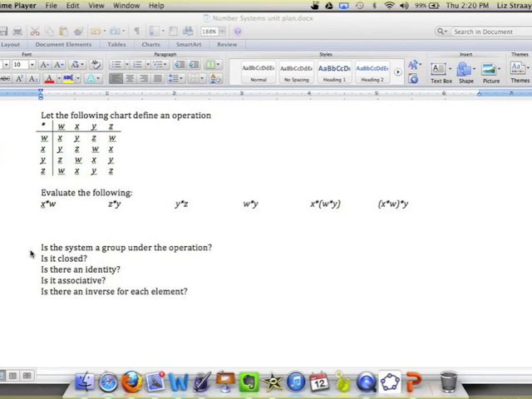This lesson is about non-numerical systems. It's just a good way to practice some properties of systems. These questions are also really popular in standardized tests. Like ACTs love to put these questions on here with charts and symbols you've never seen and see if you can use logic and interpret in a new or different situation.